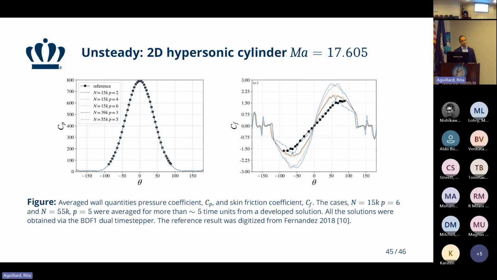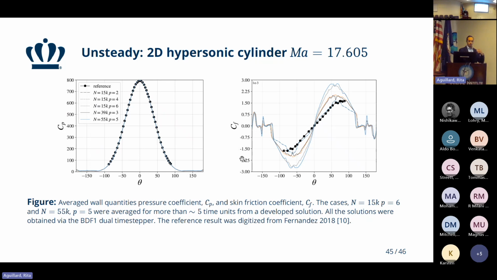So we have this 15,000 P2 case, which matches the reference resolution. So we use that to verify. And for the pressure coefficient on the left side, all the cases are basically on top of each other. I highlight the reference with these dots, but everything is basically the same picture.